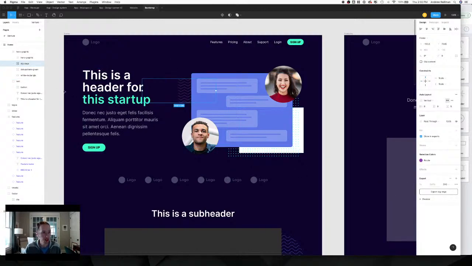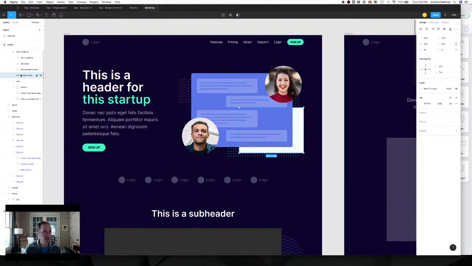Zigzag. I'm gonna make SVG. Leave it as it is. Dot pattern. Make this an SVG. That way it stays nice and crispy. And for the white rectangle, let's make this one an SVG as well. Probably could do this one as a GIF, but I don't even have that option in Figma. Well, that doesn't work, so I'll just leave it as an SVG. That'd be a very small file size. All right.